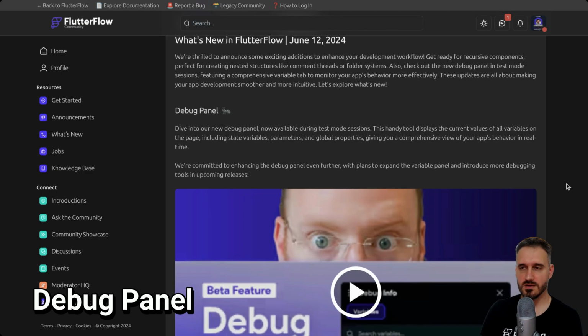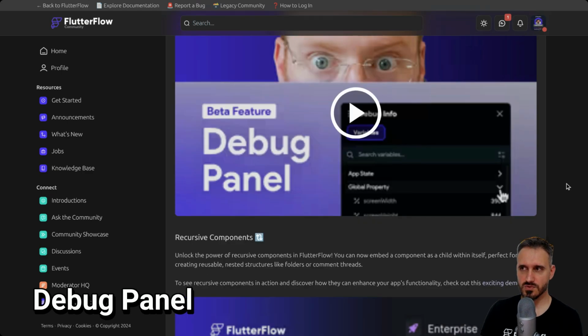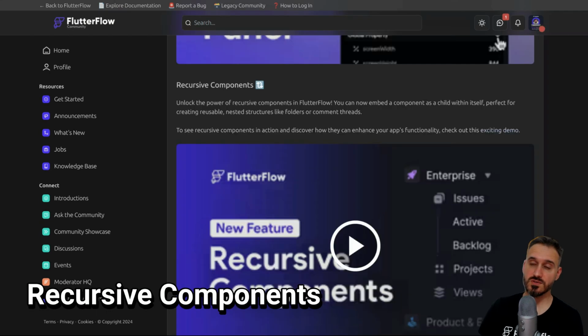Great. So let's jump to the next feature. The next feature is recursive components. This is going to unlock the power of recursive components in Flow.